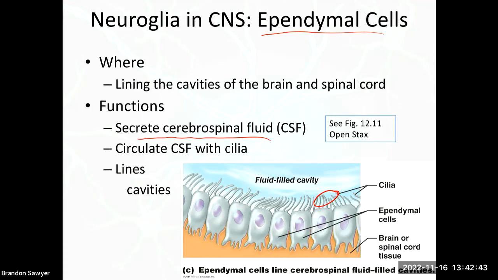that we talked about before, how our brain is kind of floating, right? We've got that fluid in our cerebral or going through our spinal cord as well. That's called cerebral spinal fluid, or CSF. And the ependymal cells are the ones that secrete that fluid, and they keep it circulating by the cilia moving it around, and we're constantly replenishing and replacing that fluid. And so the ependymal cells' primary job is to do that.